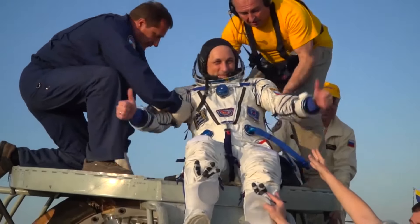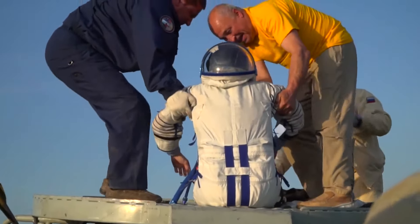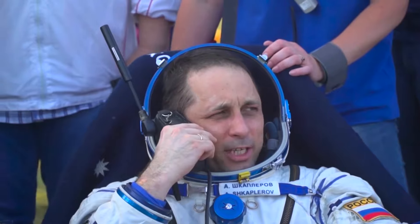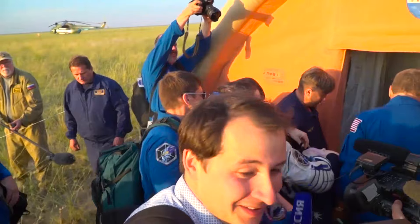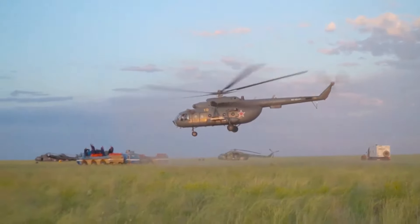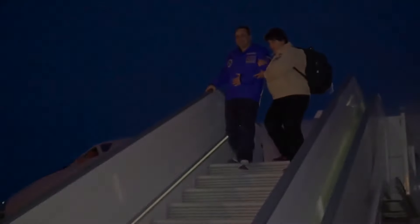No back pains, no vertigo — or maybe just a little bit. Here's my report: all crew members feel well, the landing went down without a hitch, no injuries, we are prepared for further reconditioning. A mobile lab of the Institute of Medical and Biological Problems — the astronauts are being examined right there in the steppe. Some tests have to be made straight after landing. Then the astronauts are transferred by helicopters to the Karaganda Airport, where a special flight bound for Star City is waiting for them. The astronauts are about to embark on a long journey of post-flight rehabilitation and adjustment to regular life on Earth after a long time of working in weightlessness.